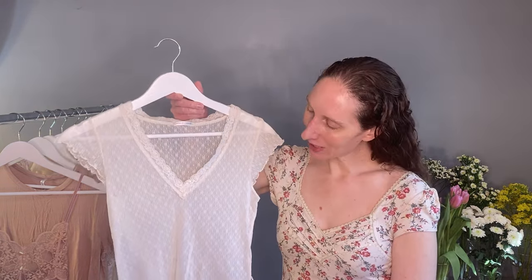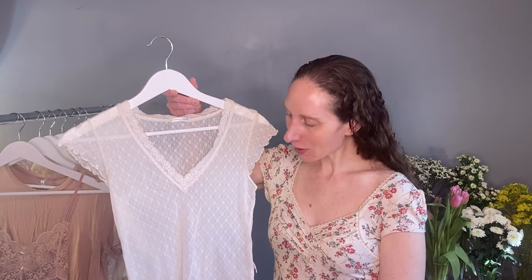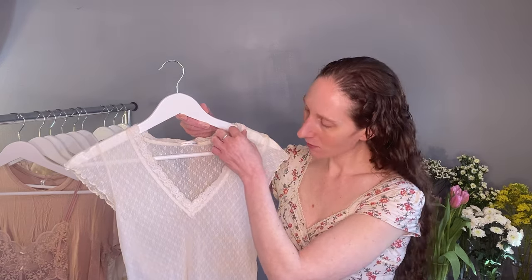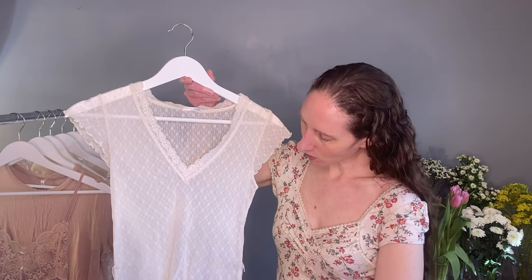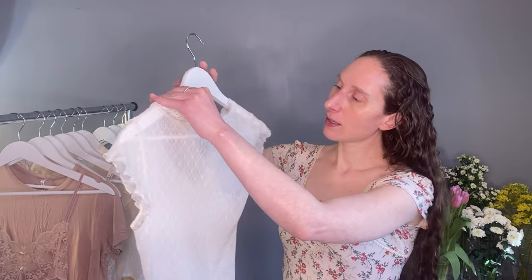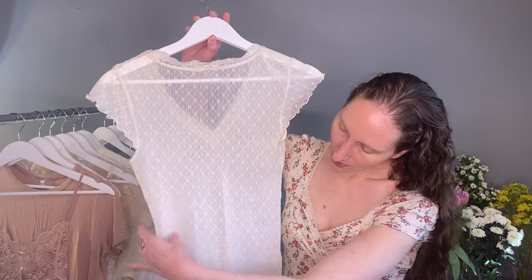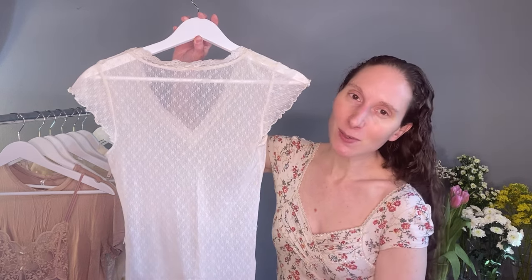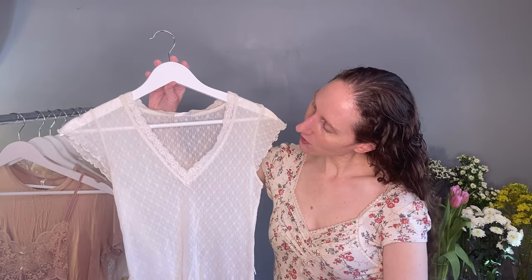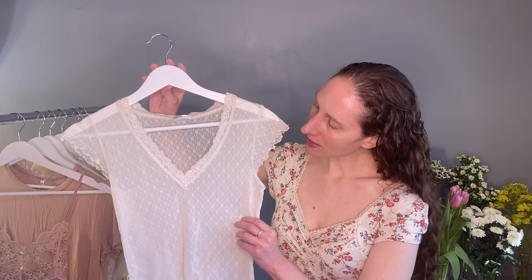This next one I really love. You had asked for a little bit of lace, a little bit of romance, so this has a lovely v-neckline with lace along the edge. The whole piece is this delicate lace with a flower design built into the lace itself — it's actually not an applique, it's part of the lace. The back is similar, with lace there as well. The length is nice — a little bit longer, so it tends to be quite flattering. It is sheer, so you could wear this over a bathing suit, but I actually love to wear this type of piece with just a camisole underneath for a really fresh spring or summer look.